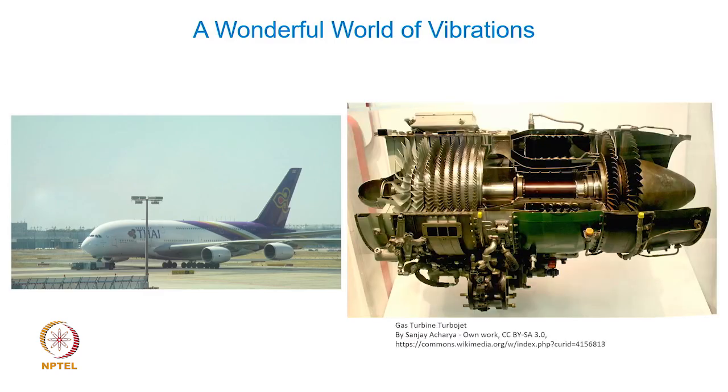For example, a typical gas turbine engine, as shown in this figure, is one of the complex mechanical rotating equipment, the design of which has always been a challenge, and a successful robust design is always impeded by vibration issues. So vibration becomes one of the major irritants in the final design of such complex mechanical systems.